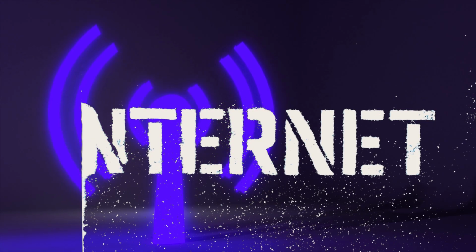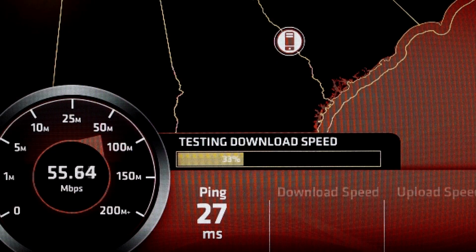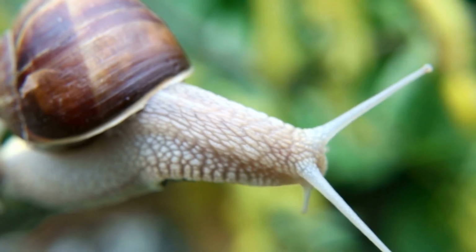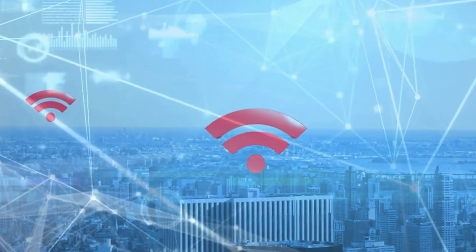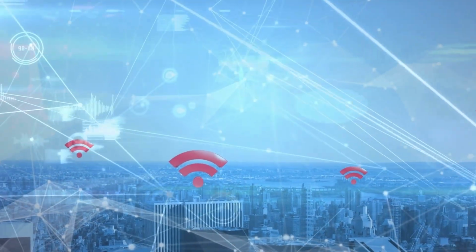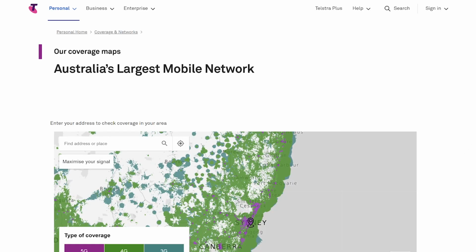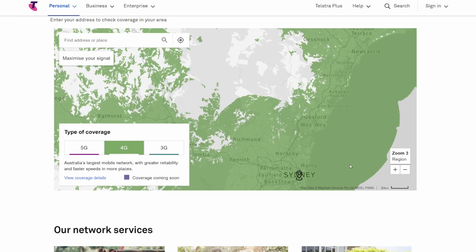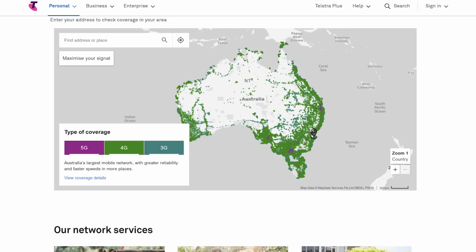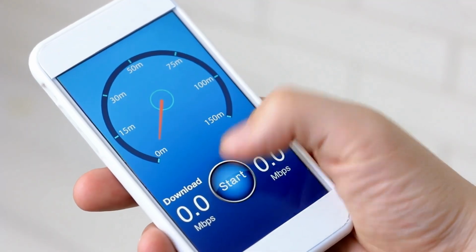Internet and network speed. This is super important nowadays. And the speed here is very much behind Asia or Europe. I would call it snail speed. The differences among suburbs can be significant. Bytes can crawl, mobile network reception can be patchy. With the national broadband network, where it is installed, there is some improvement. It's worth checking what is available at the address of the desired property. The easiest way to check is when you are inspecting the property.